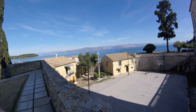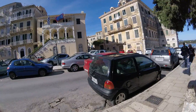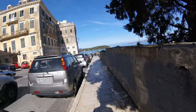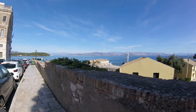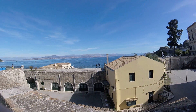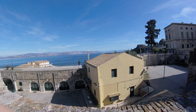Nice view, eh? Over there in the distance you can see the mainland — so pointing in this direction is mainland Greece. Then we go right our way to this little island here, and behind the island you can see what looks like white cliffs. That's actually Saranda in Albania. So from here you can see two countries: Greece and Albania.